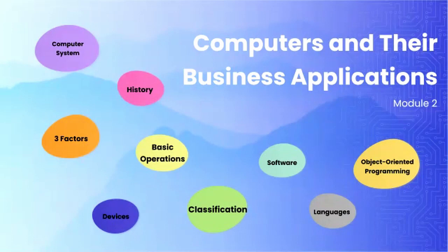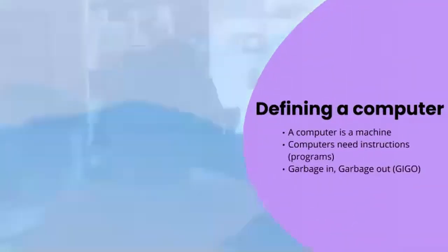There are some basic pieces of a computer that usually come up in general conversation when you're looking at business. So we're going to go over some of those. We're going to go over some computing classifications. We're going to talk about some software and hardware and what the differences are. And then we're going to wrap up with different programming languages and object-oriented programming. So let's go ahead and get started.